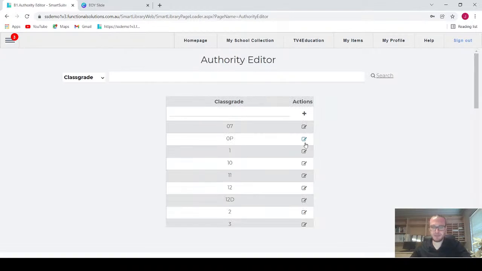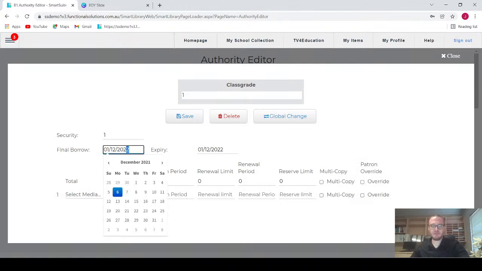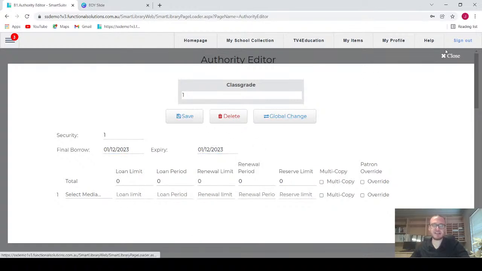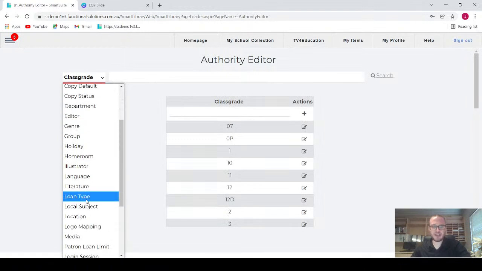If we can do another example here. It's already set to 21. And you can just change that to how you see fit. So upgrade it by 1 year and then click save. Settings will take effect. Also need to change loan type.